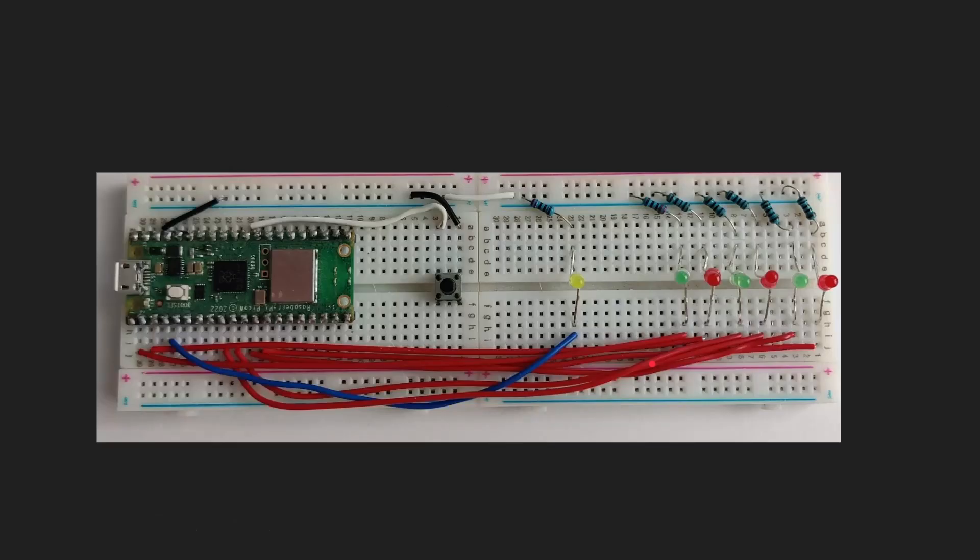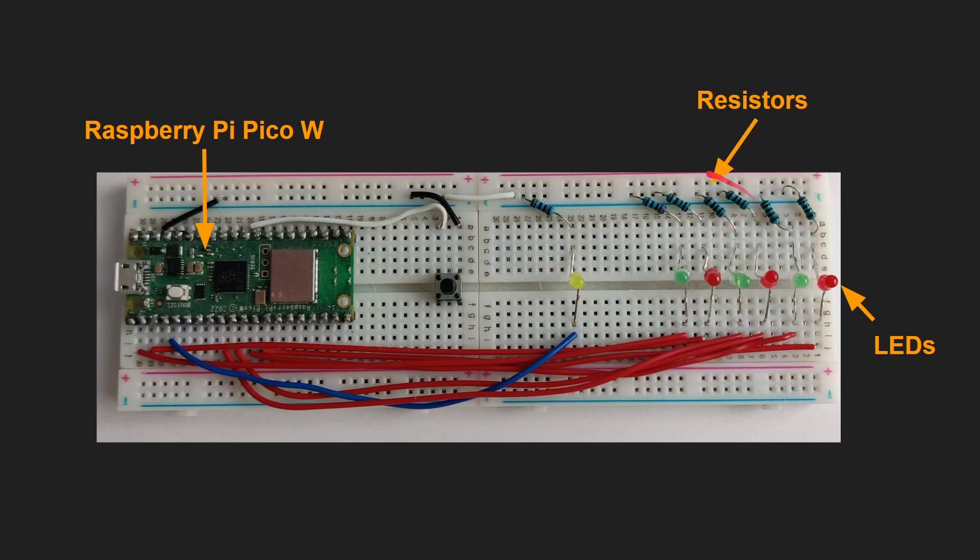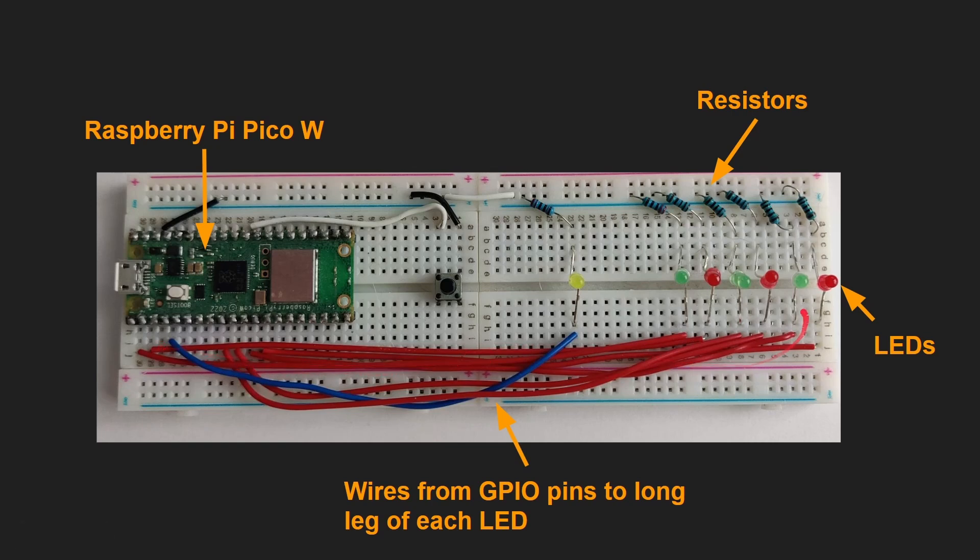Once you take the piece of paper away, this is what you've got: a Raspberry Pi Pico W and two breadboards. There's also a reset button that I've added in, which allows you to quickly reset the board. These here are the LEDs connected across the different parts of the breadboard, and these are the resistors that go connected back around to the negative. You need a resistor for each LED, and these are the wires going from the GPIO pins to each of the LEDs. If you turn on or off a GPIO pin, it will power the LED because there's enough voltage and current on the Raspberry Pi Pico W to do that. Then you go through the resistor and back down to ground.